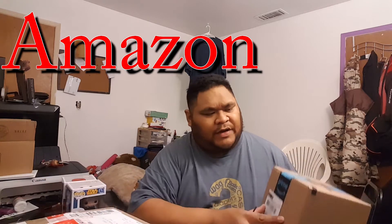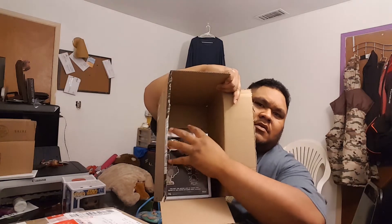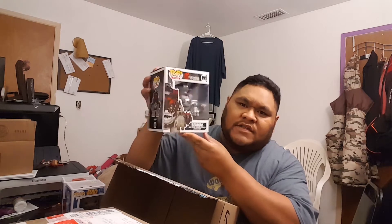It just came online a few weeks back and it was for like $9 and some change. I like the pop and I like the game series, but I didn't want to pay like $18 or $20 for it. I don't have my knife so let's see how Amazon packaged their stuff — I already know they didn't package it well. So it is a 6-inch pop, it is the Brumac from Gears of War. Already open, but it's alright. My 6-inch collection is coming along pretty good — I have about 6 or 7 now. Amazon paid about $9.